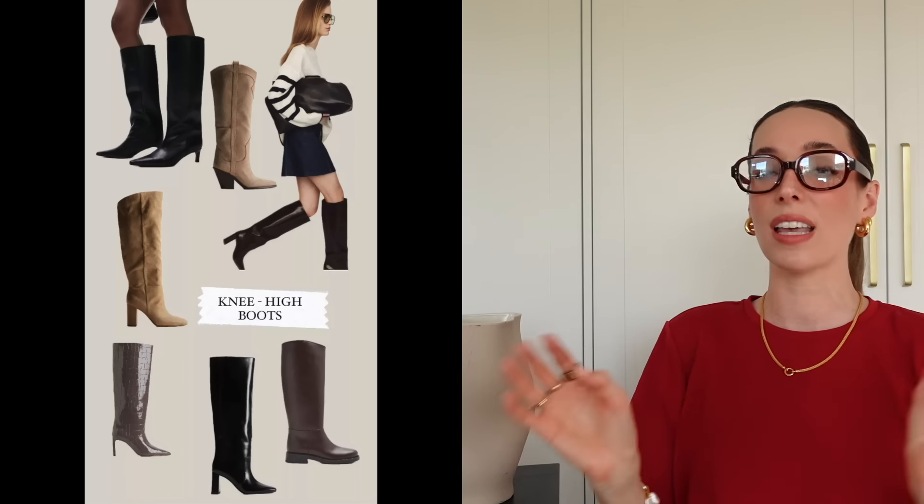I've done one for my favorite knee-high boots — I always get asked about them every year — and I also have one for my favorite ankle boots. So without rambling on too much, I'm going to show you my collection and highlight the shops that I think do the best boots for autumn winter. We're going to work through by shop, covering ankle boots and knee-high boots. We're going to start off with And Other Stories, which is a really great one to look at for autumn winter boots.